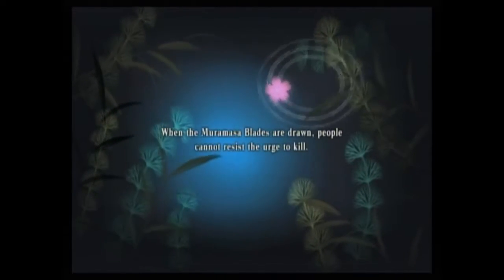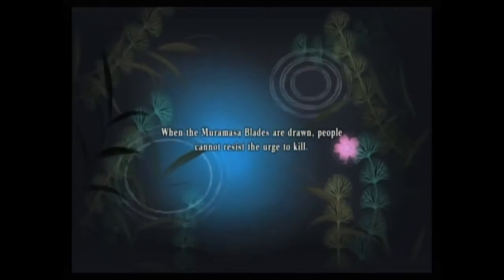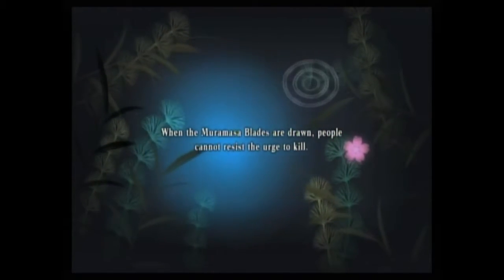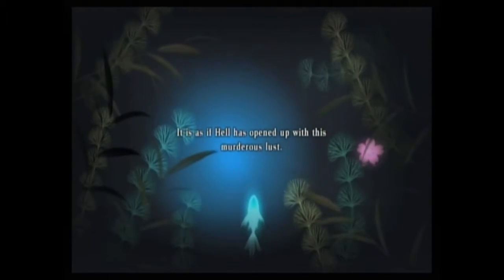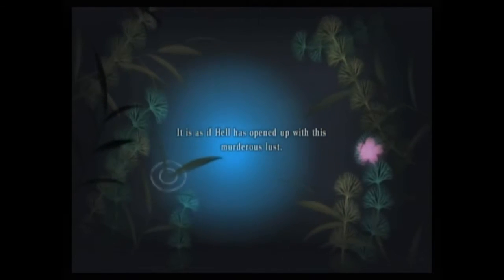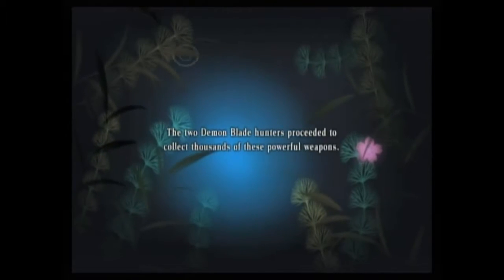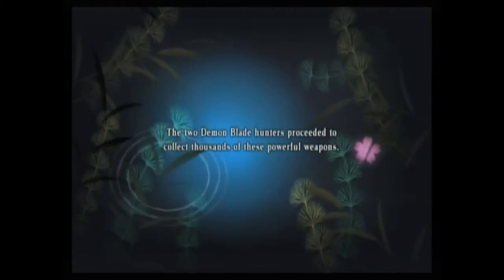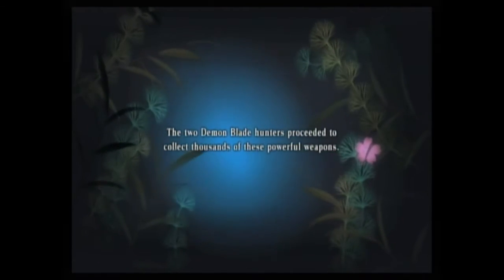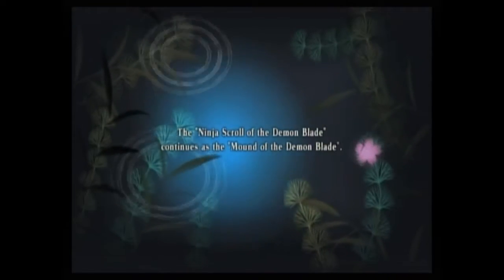When the Muramasa blades are drawn, people cannot resist the urge to kill. It is as if hell has opened up with this murderous lust. The two demon blade hunters proceeded to collect thousands of these powerful weapons. The ninja scroll of the demon blade continues as the mound of the demon blade.